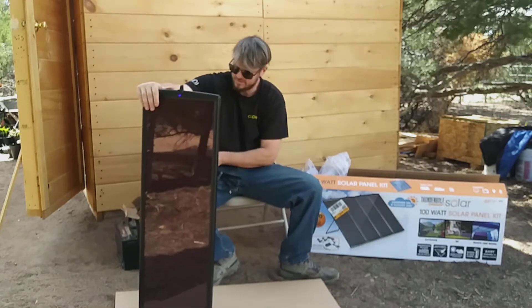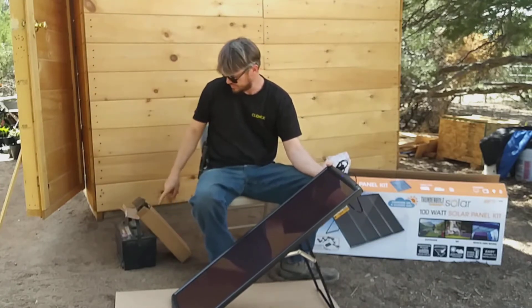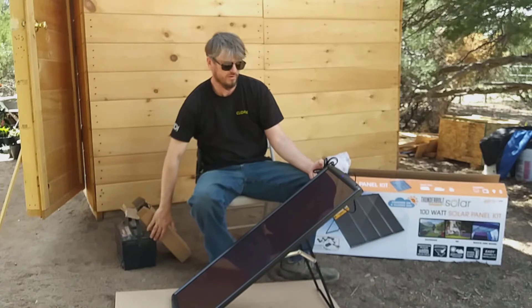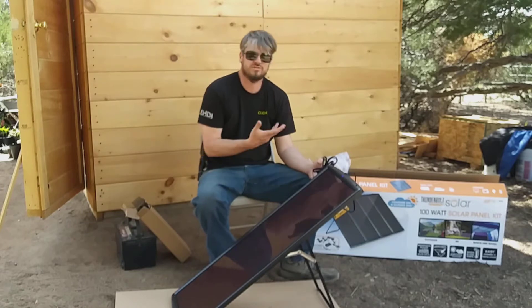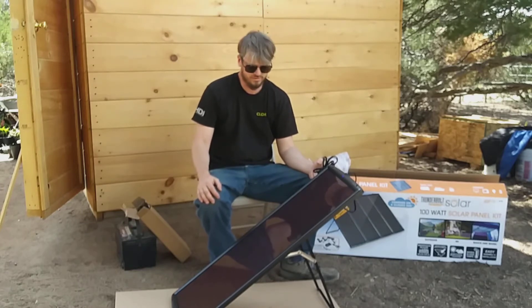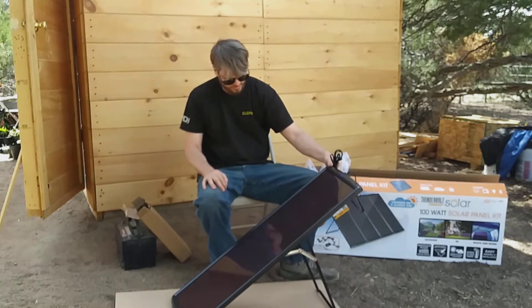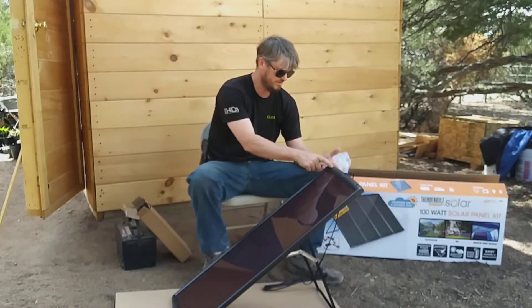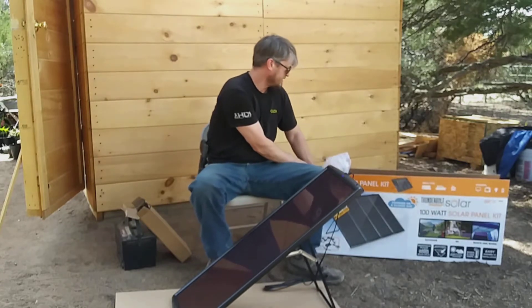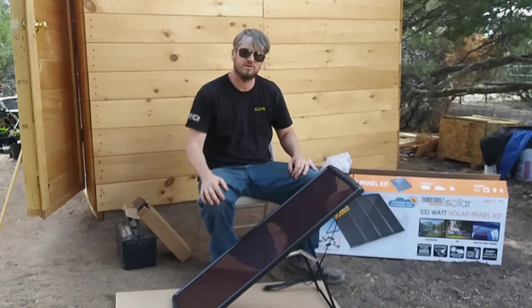I don't really know much about solar. I'm going to give it a try. I'm pretty sure it'll have no problem charging this one battery. I'm not sure if the 100 watts can charge more than one battery — instructions didn't say anything about that. Maybe I should look them over again. It did come with some kind of metal brackets that connect these two panels together through these holes. I'll go ahead and open them up, get them connected as one kit, and at least get it set up out in the yard and get it charged.